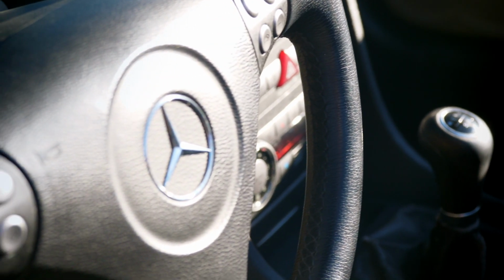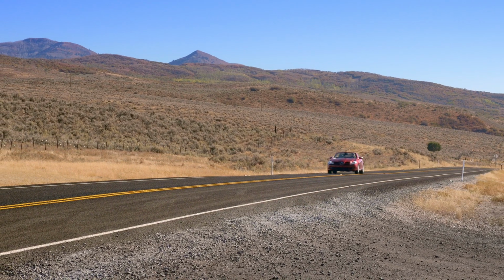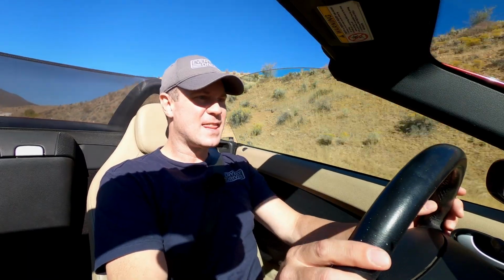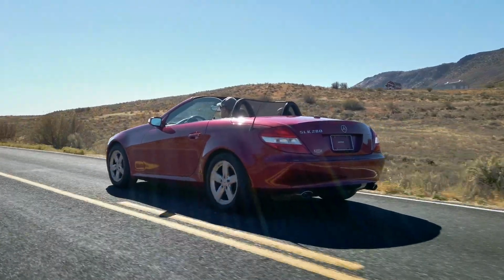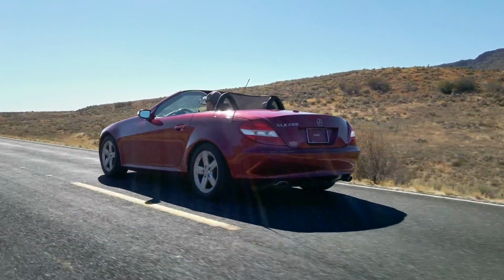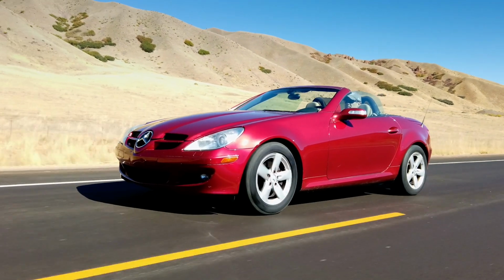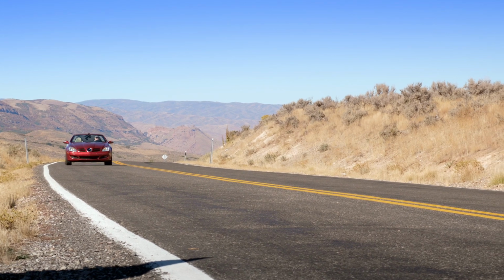So here it is, a manual Mercedes. I wanted a car that I hadn't spent very much time with. I wanted a car that was some kind of surprise or something undiscovered. I can't believe I didn't think about this car until recently, and I didn't think that it would be any good. To be honest, I've been dreading driving this car for the first time because I thought it would be mush. I thought it'd just be an old, heavy Mercedes and not very good dynamically. And I am surprised. The competition is going to be closer than ever.